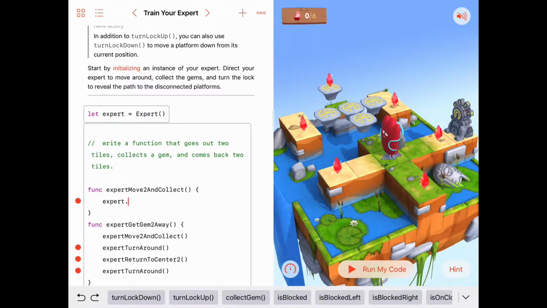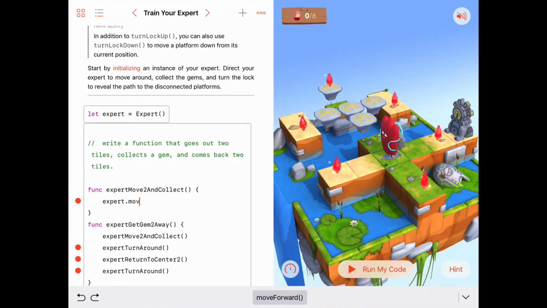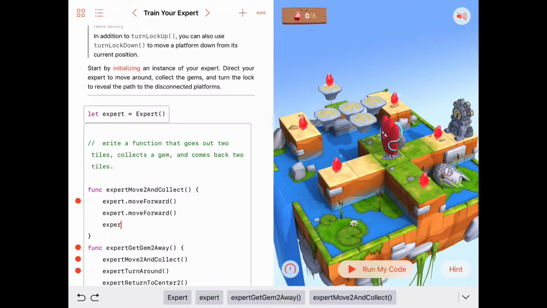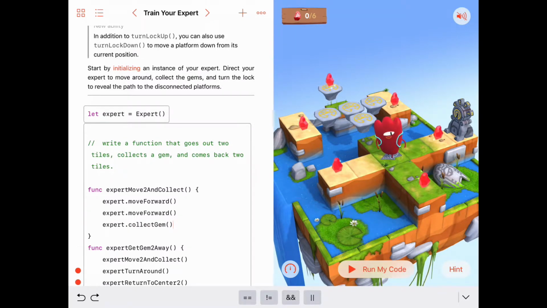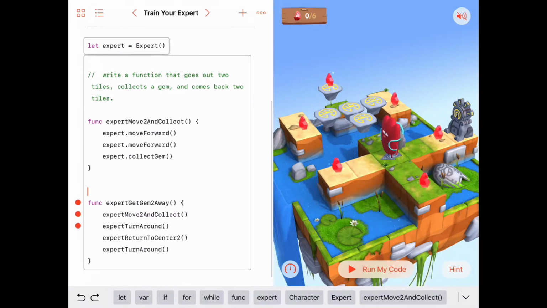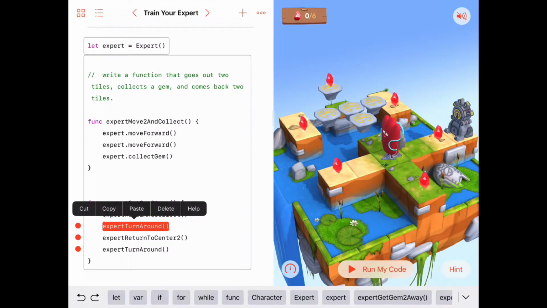Right now we're focusing on expert move to and collect. So expert.move forward to, and collect the gem, so expert.collect gem. And that's all that one needs to do. Okay. Then we need a function in here, expert turnaround.